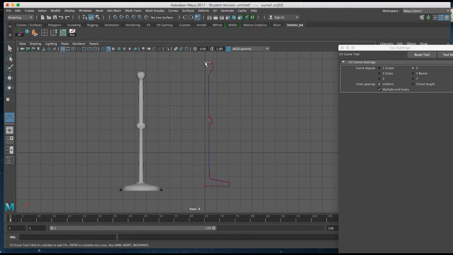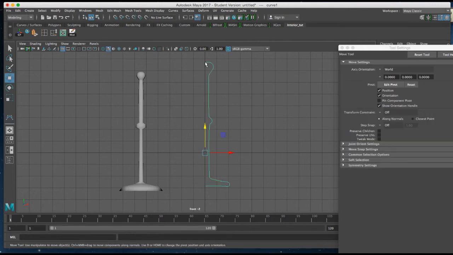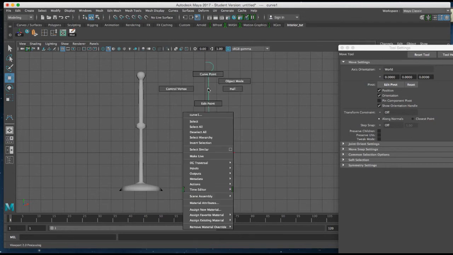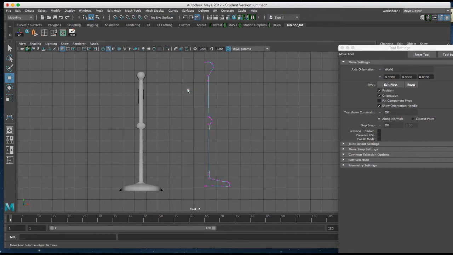Once I've got all the points I want, I'm going to hit Return on the keyboard, and my path turns green. Now, if I wanted to at this point, and I wasn't pleased with the contours, I could always right-click and go to my Control Vertices, and I can go in now and I can kind of adjust these. I also have the option after the actual geometries revolve to edit as well, and we will do that to review what we've done in the past with our bowl and wine glass.